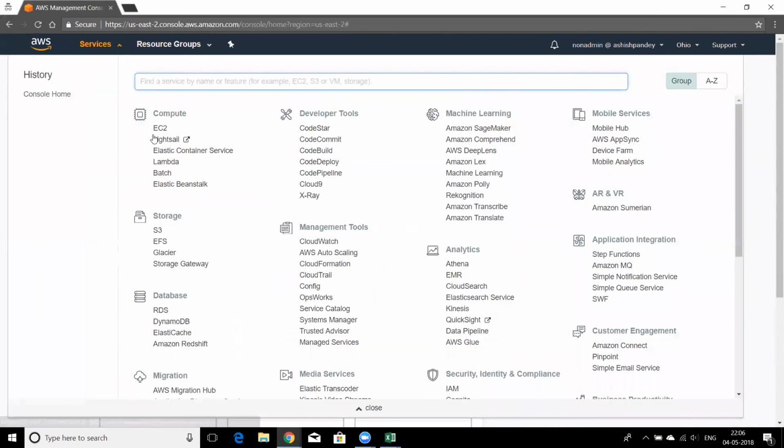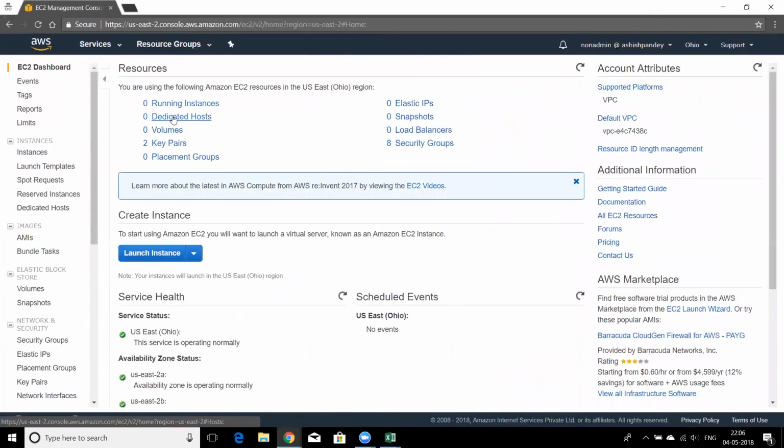Let's try now and go to EC2, and here you go. At least you are able to see these things. Last time we checked, it was like access denied. Now if you want to launch an instance, we would be able to do it, because this user now belongs to the developers group, and the developers group has the EC2 full access policy attached. So this is basically how you can change the permissions given to a particular user, even temporarily.